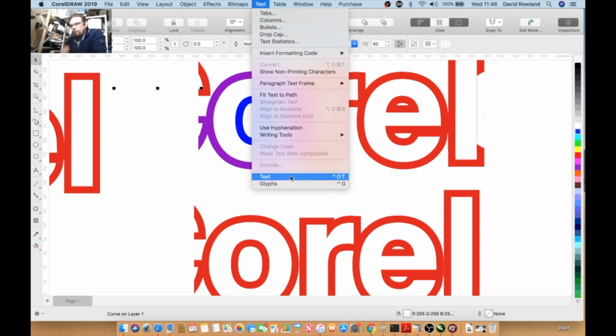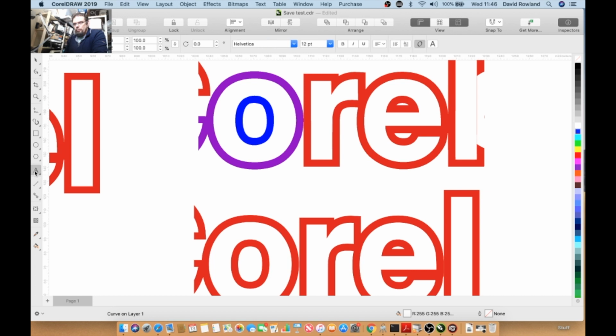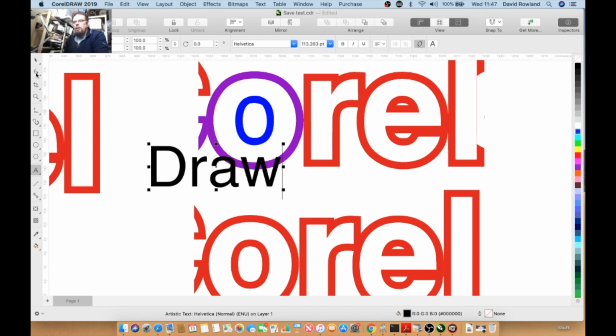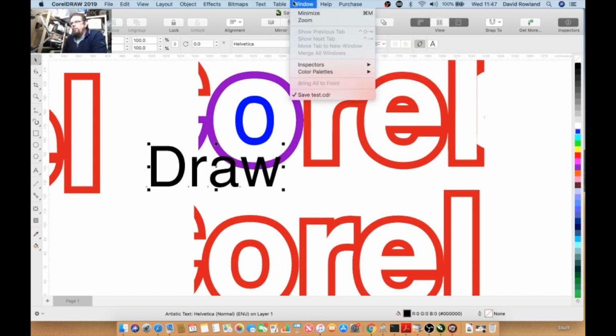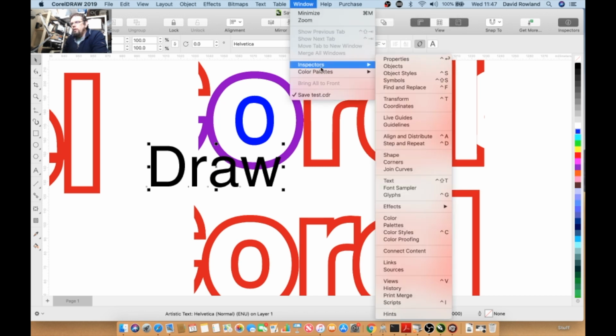There's that thing I was trying to find earlier on. It's still in there. I just pressed the wrong combination of keys. So we used to have a text flyout. Or a font sampler.